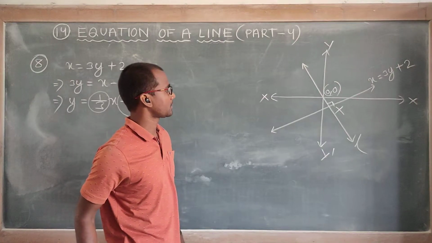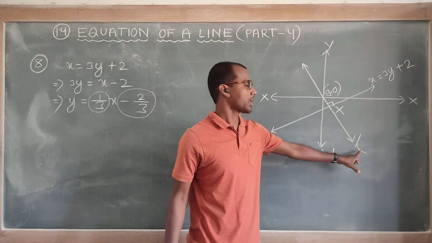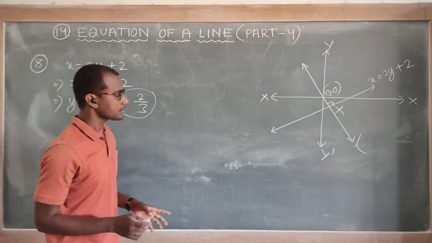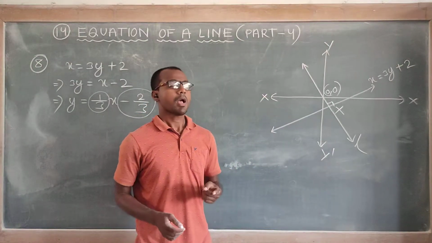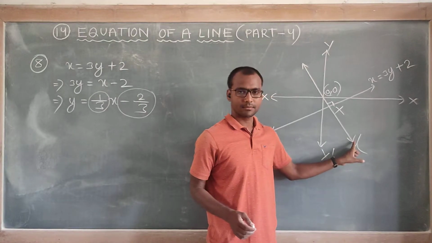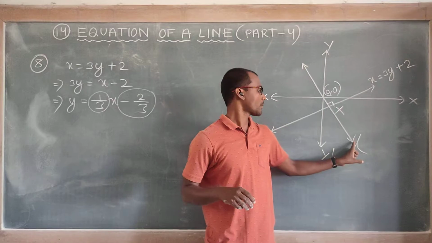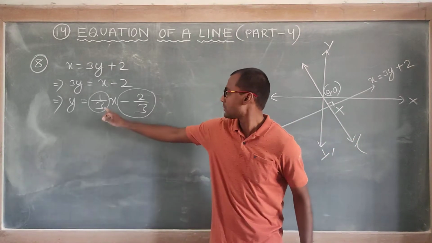So how to get it? First, you have to find the equation of this line L. So let us try to find the equation of this line. Now, to find the equation of any line, the first thing that we need is the slope. How to get the slope of this line? Theta is not given, 2 points not given. So we can get the slope of this line from this line. Its slope is 1 by 3.